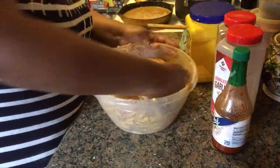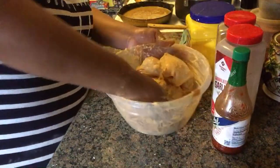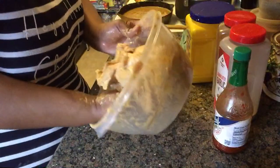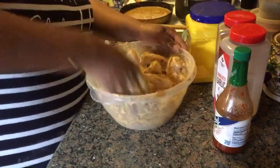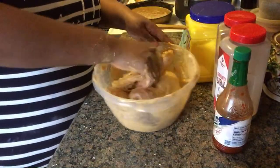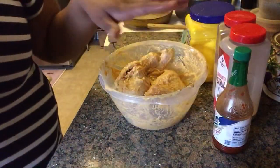Almost like a sticky like. And this is how I fry my chicken, y'all. So now we're just gonna let this sit here. We're not gonna put it in the refrigerator, because room temperature chicken fries the best.